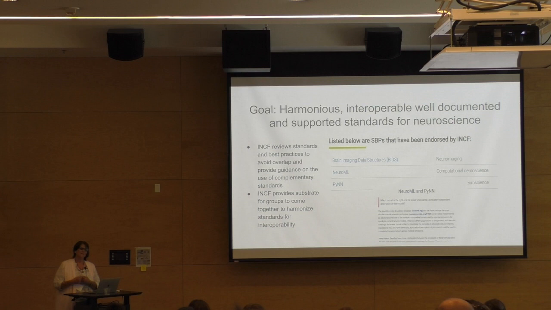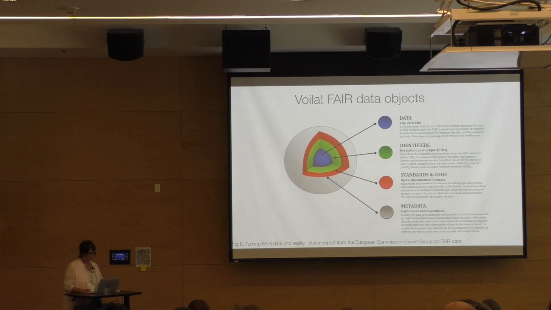The other thing that the SBP process did was put a grievance procedure in. So if one person feels that their standard was not considered appropriately, they have somebody to complain to. Because as I mentioned, these are not neutral things in most cases. They are intellectual products that people very much take ownership of.